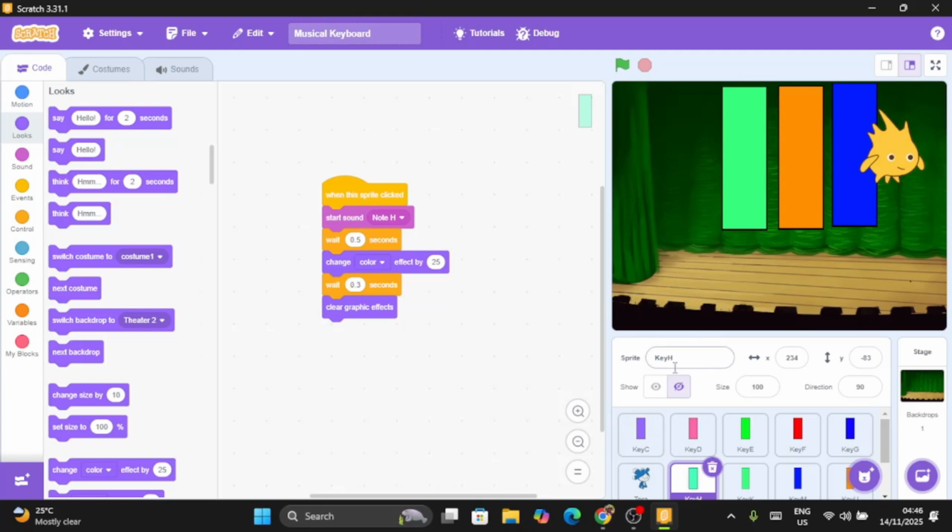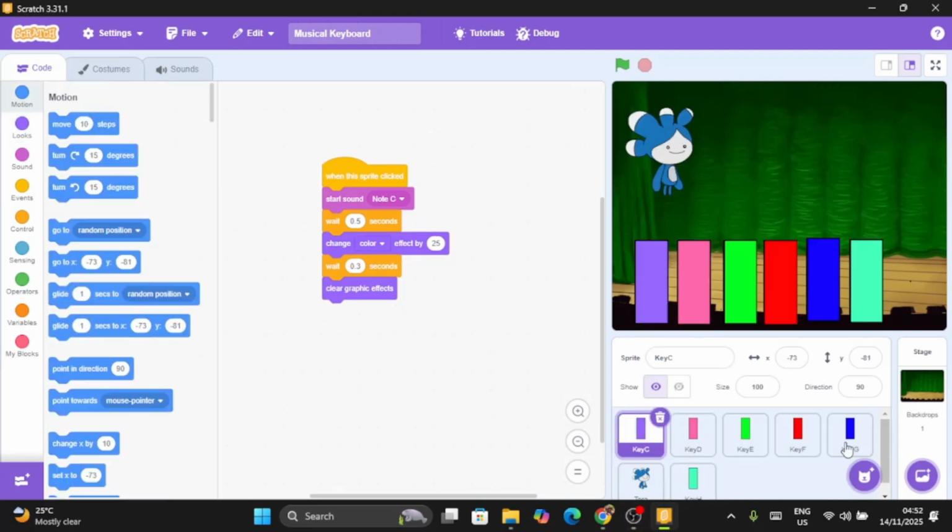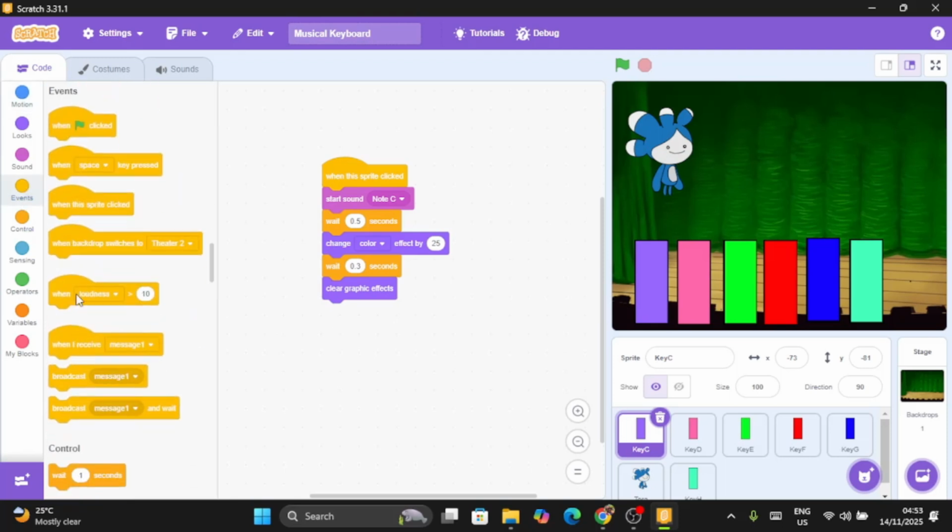And that's it. So you guys, I have a challenge for you, and I want to see your results. You can add drum sounds, you can add voice sounds, or you can make your keys play with your keyboard. So instead of clicking on the keys, you can use the block for when a key is pressed.